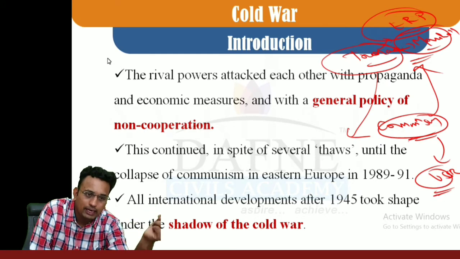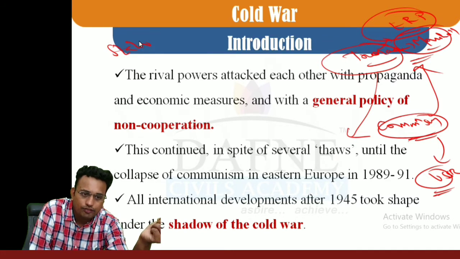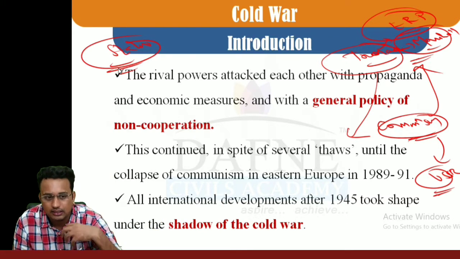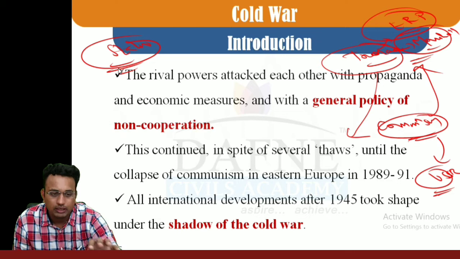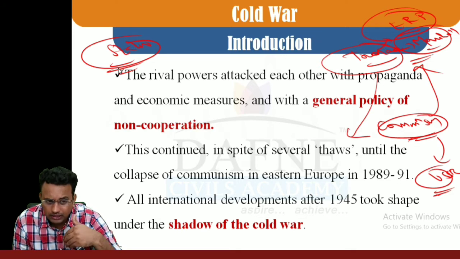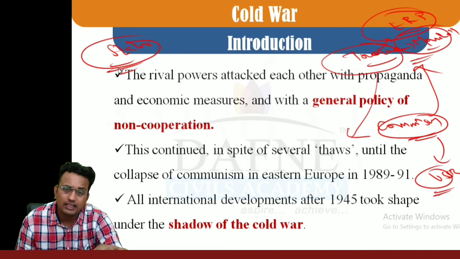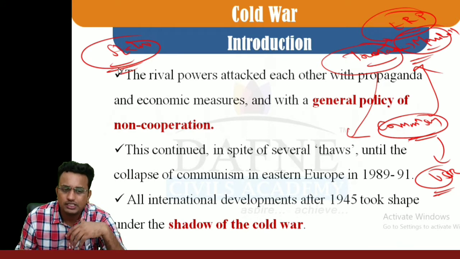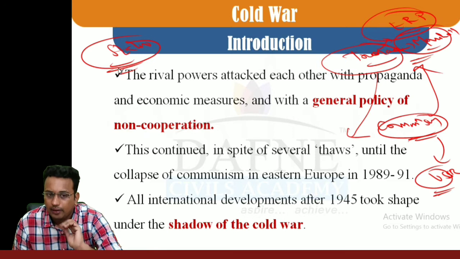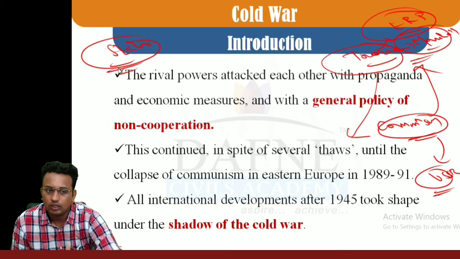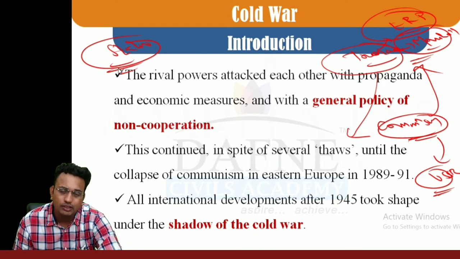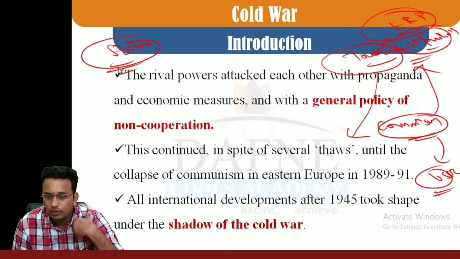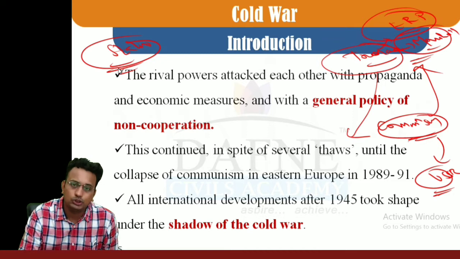Many historians blame Stalin for the tense relationship between US and USSR. To an extent that is true, given Stalin's expansion of communism to other states, which was accepted as a major reason. But there were many other documents which said that Stalin only wanted to spread communism among the USSR satellite states. He did not want communism to spread in the entire world. That is how some historians see it.